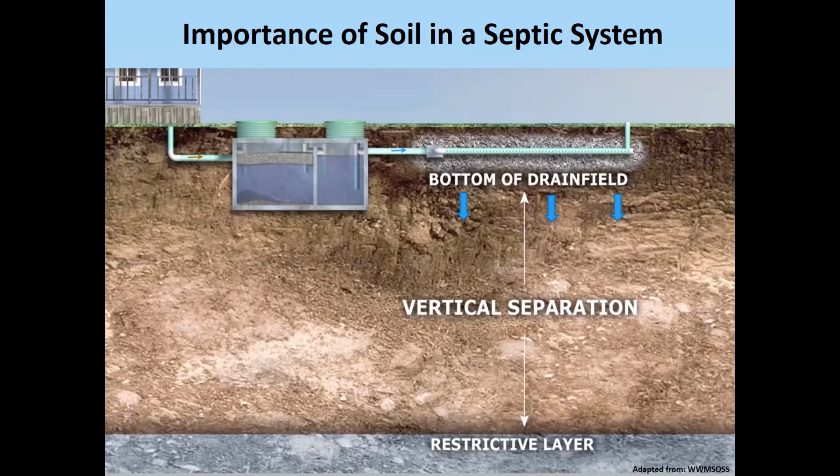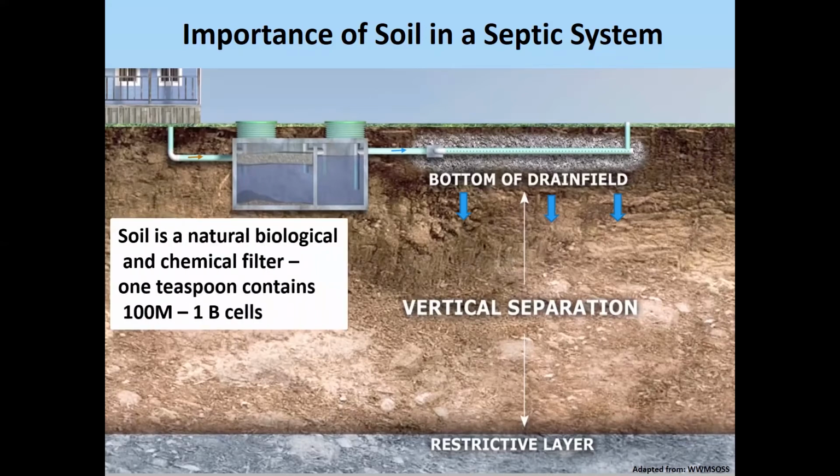And in the design, whether it's done by your county health department or an engineer, they are going to do a comprehensive evaluation of the soil on your site to determine things such as its structure, texture, and then also to test it to determine how much water it will percolate and at what rate, a so-called perk test. But soil is very important.